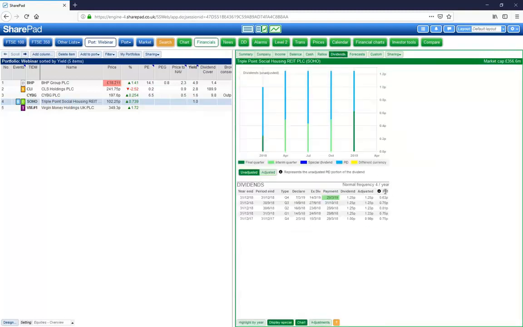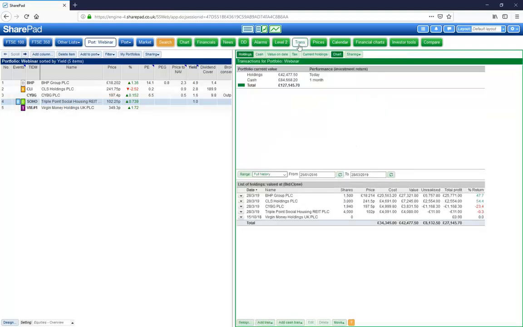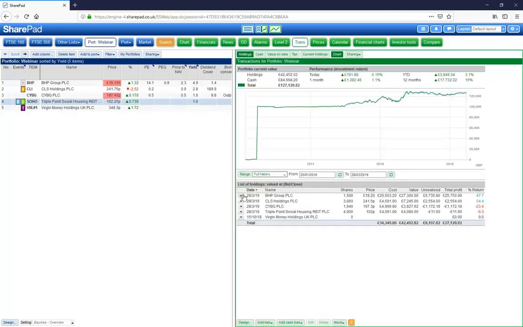We can see that they have a dividend, and part of that dividend comes in the form of a PID, a property income distribution. Now this has to be recorded separately. SharePad deals with that automatically. So this is a good time to look at the automatic dividend recording system.